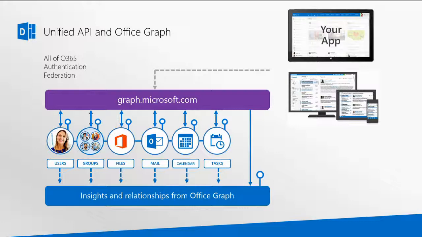One important design principle of the Office Graph is that it's a strongly typed API. What I mean by that is it's a graph, so we have nodes and edges, but when you work with it, you actually work with typed objects. So you work with users if you're dealing with users, you work with documents if you're dealing with documents, etc. So that's really on the API side. Some great news for everyone, and that's why I also put your app up on the top there, because I hope you guys will find a way to create cool apps using these new APIs.